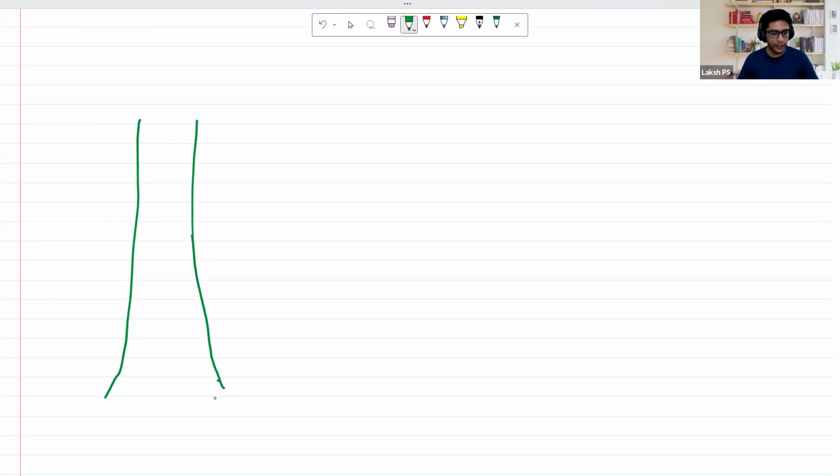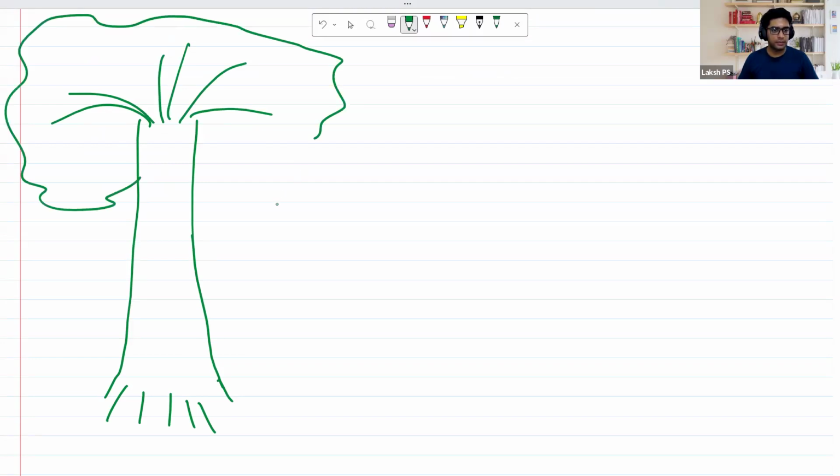The tree has roots, this is roots, and the tree has branches, and these are the leaves. This is basically how I imagined when I tried to draw a tree in my head. So this is the root. This is the trunk of the switch, right? And these are the branches.